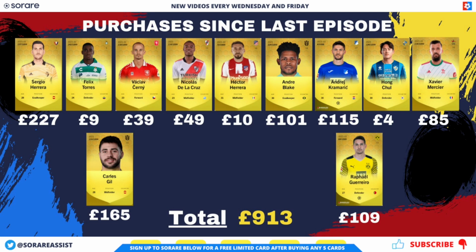It's a cheap price really, 39 for quite a young player who's got a lot of talent. Nicolas de la Cruz was another young player that I thought looked very, very cheap. He's been injured recently, in and out of the side a little bit due to injury. But he is getting some minutes for Uruguay internationally. And for River Plate, is an absolutely fantastic player. So for £49, I thought I would snap that guy up.